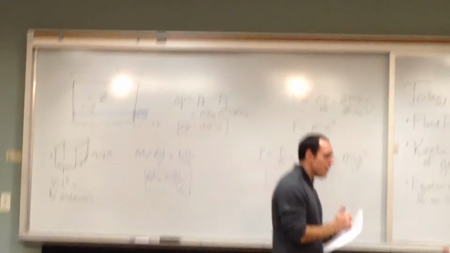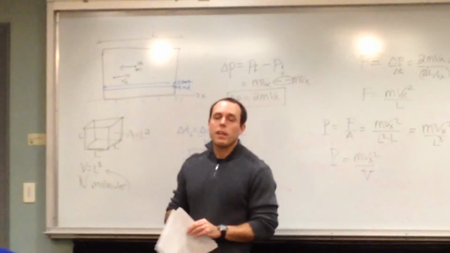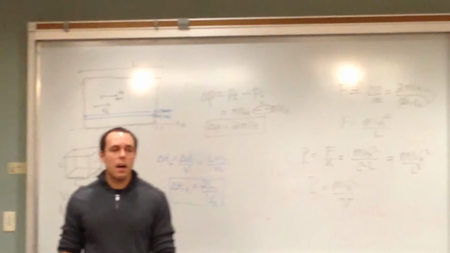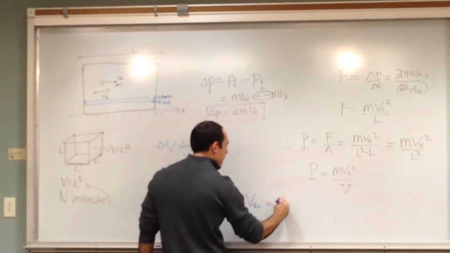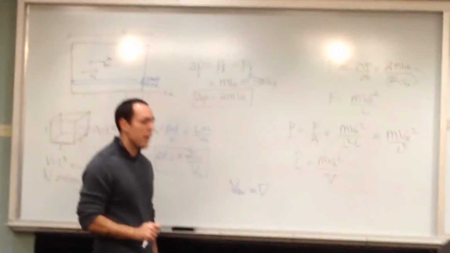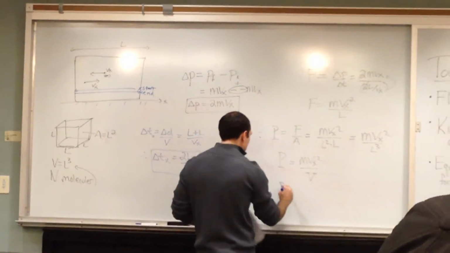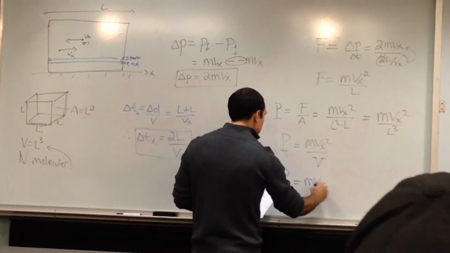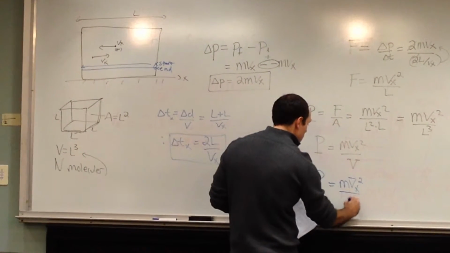Now, I should say for a distribution of gases, for a strict distribution of gases, we cannot use Vx. We would have to use the average velocity of the gases. And average velocity is also given as v bar. So I'm going to replace velocity with average velocity. And thus, the pressure really for a distribution of gases is going to be m v bar x squared. So once again, I'm only talking about the x direction, divided by the volume V.